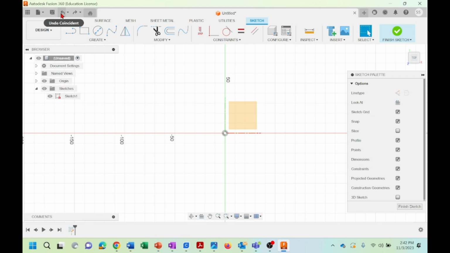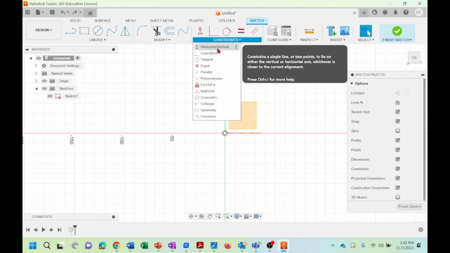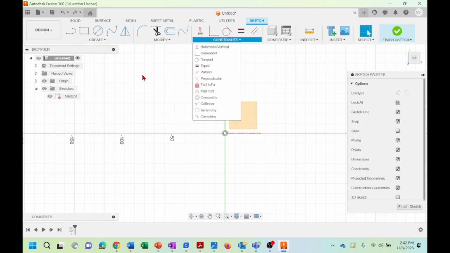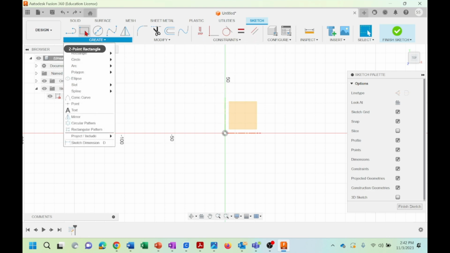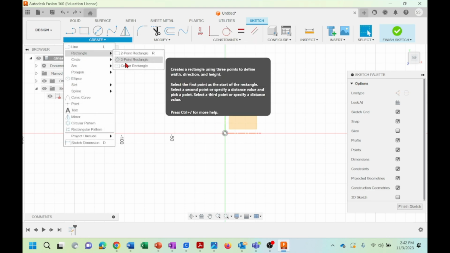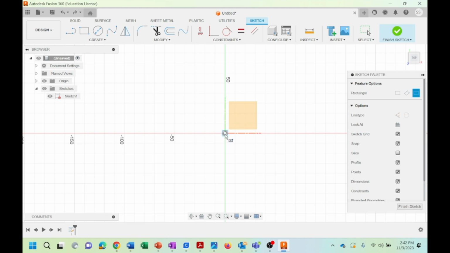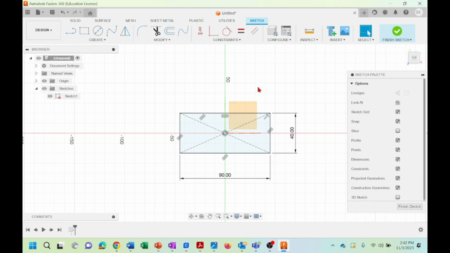Let's have the example for horizontal and vertical by starting with a rectangle. Let me take the center rectangle, click here, and let's do 90, tab, 40, and enter. So this rectangle that you see is fully constrained.